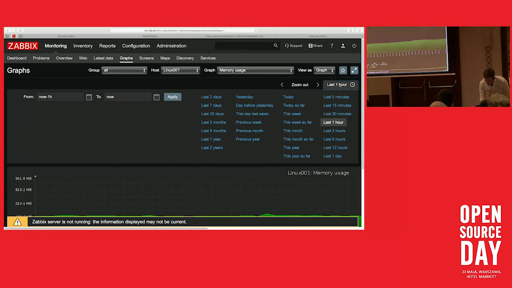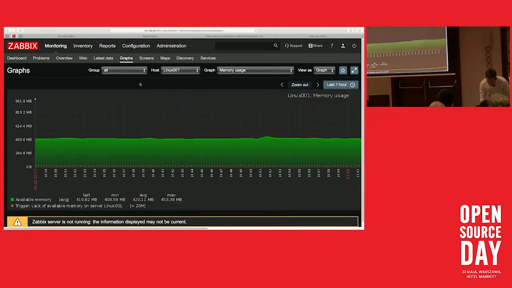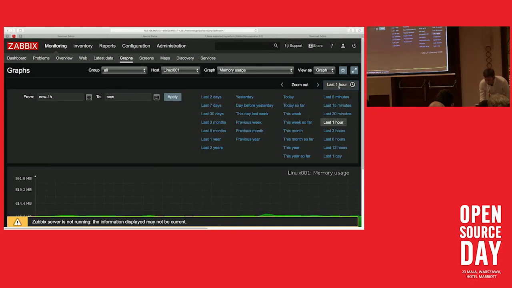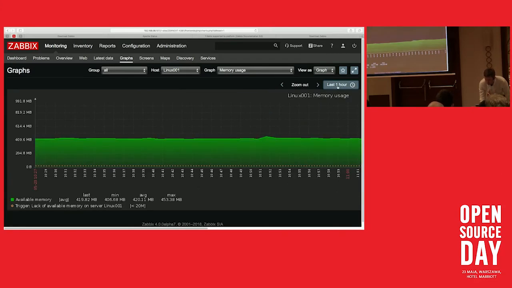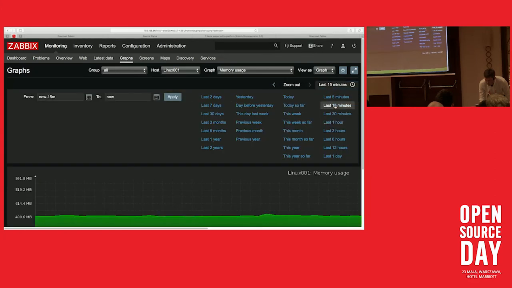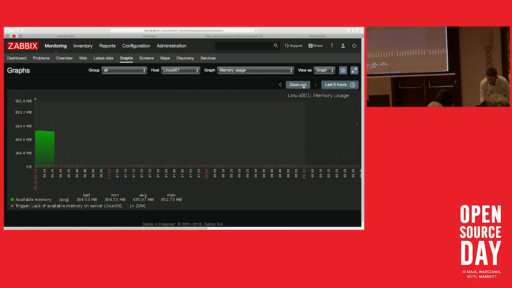As you can see here, even with the filter fully collapsed, you could say, okay, this is information for the last 1 hour. You can switch to the last 15 minutes, you can display information just for today, the last 6 hours, and so on. You may zoom out, obviously, or you may zoom in using the mouse. And it works everywhere.